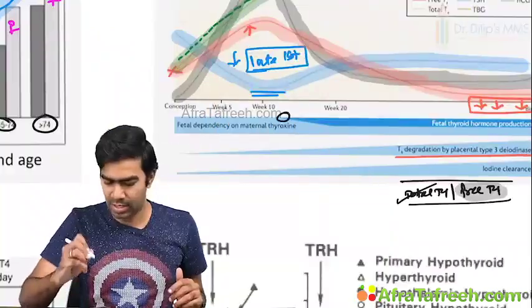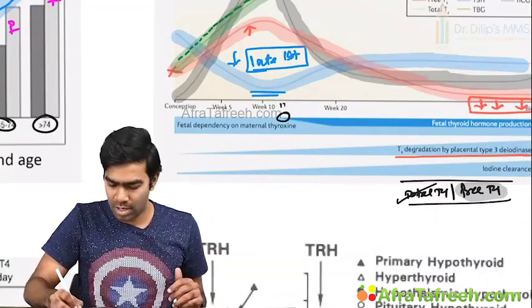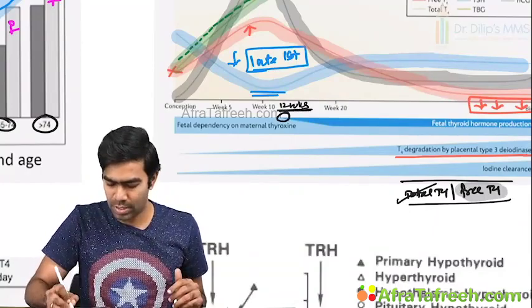So total T4 is, at least relatively and to an extent, predictable in pregnancy because of the expansion of the TBG, so that you can correct the total T4 for the TBG expansion, which I'll be discussing in the upcoming minutes. So don't worry about that. So this is the reason. At the same time, one more thing you can observe is that the fetal thyroxine starts at around 12 weeks of gestation.